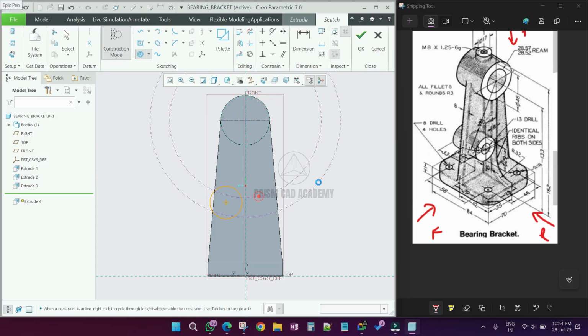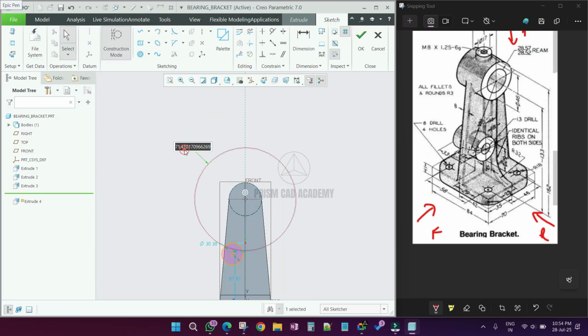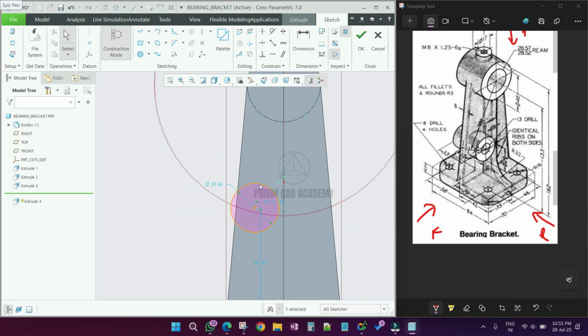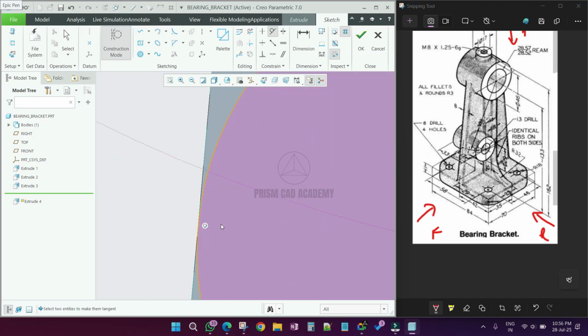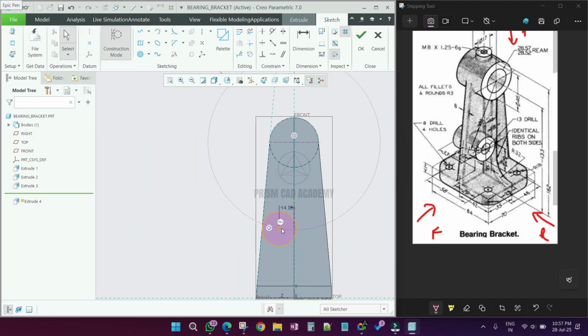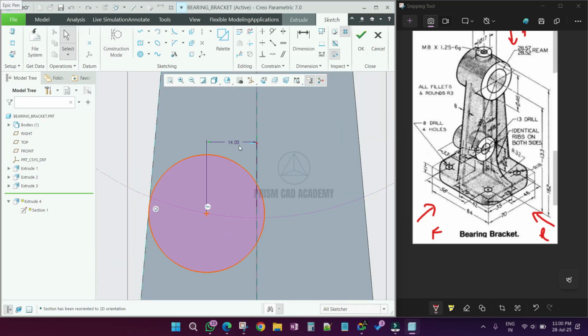Having dimension of 81 radius. So here is a circular dimension is 29 mm.